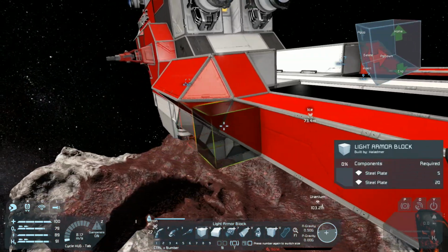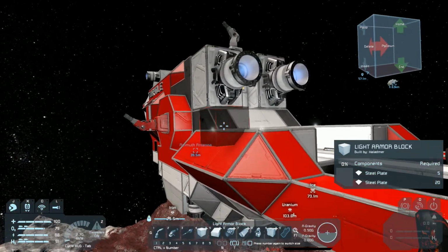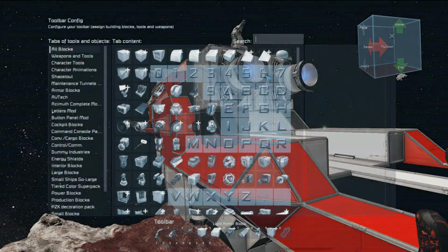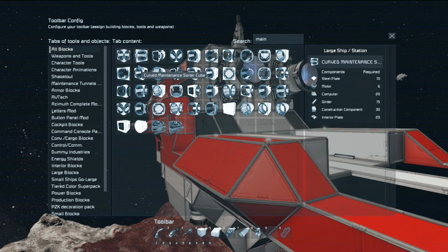But while you're all here, I want to start working on this. I've only got 19 interior plates, and I believe the maintenance tunnels require steel plates to place. Is that right? Nope, they are interior plates. Okay.